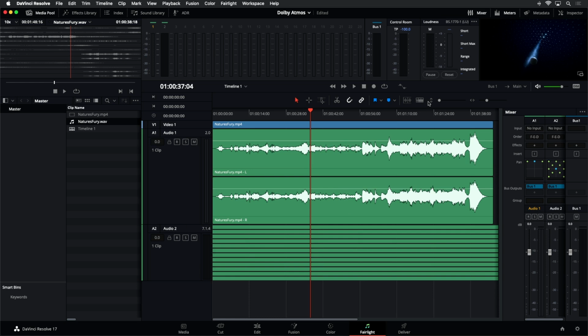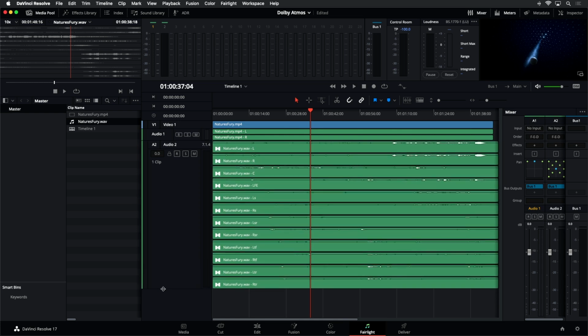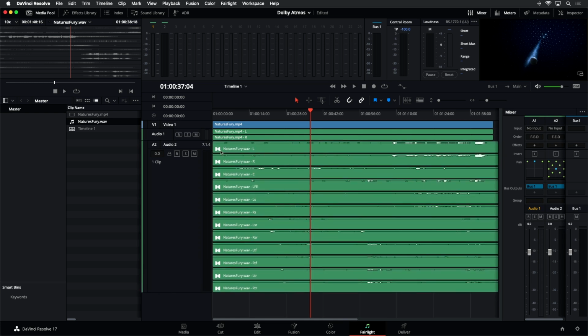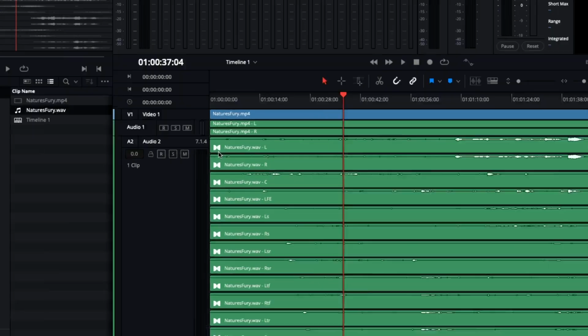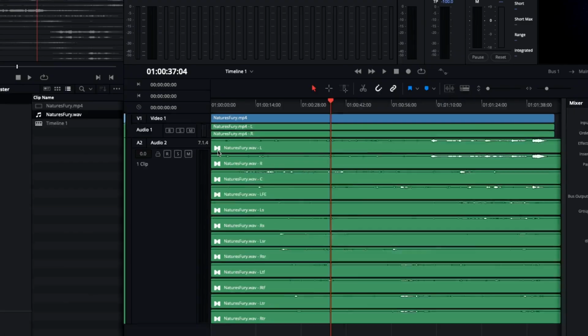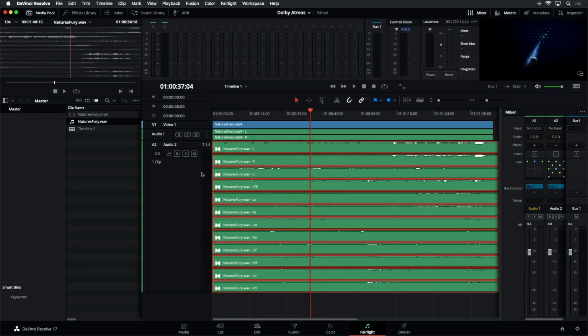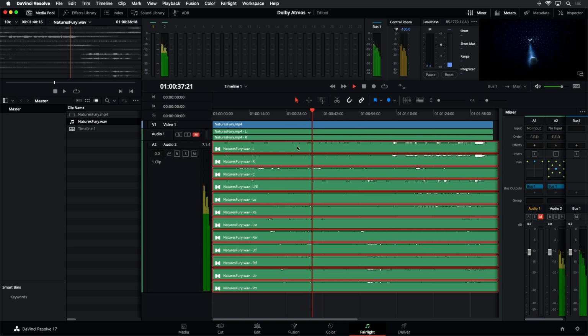And so we now have this playing back in the timeline. Let's take a closer look. I'm just going to compress these a little bit and expand that track. And when I do that, you can see that there's actually a badge right there on the left side of all of those channels, and that shows you that this is a Dolby Atmos master file. That's what that logo, or that badge, says. And so I can see this is the entire clip right here, and I can play it back as is. I'm going to go ahead and mute that stereo track, and then I can play this one back.